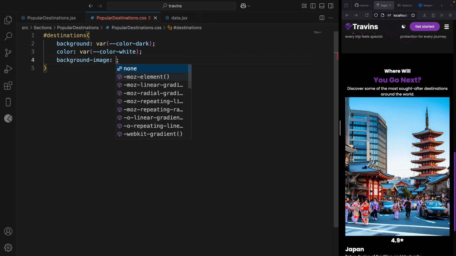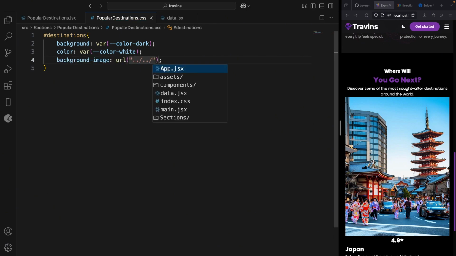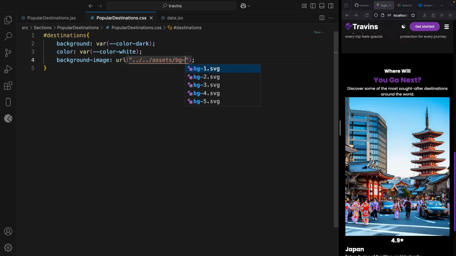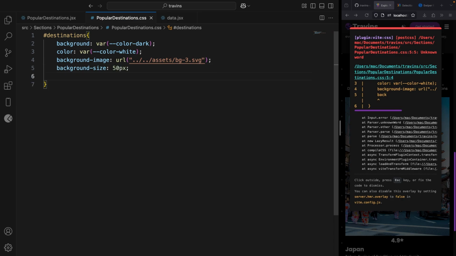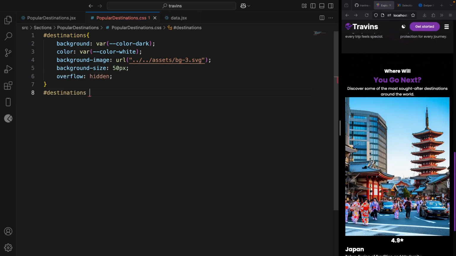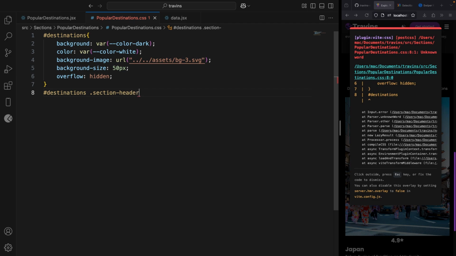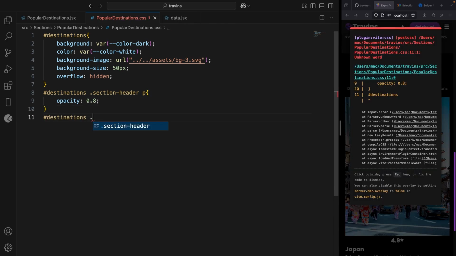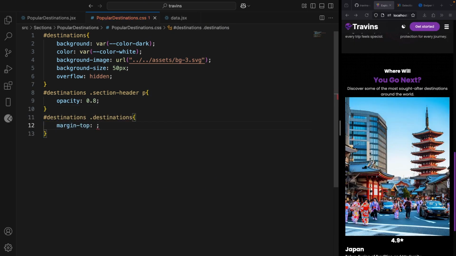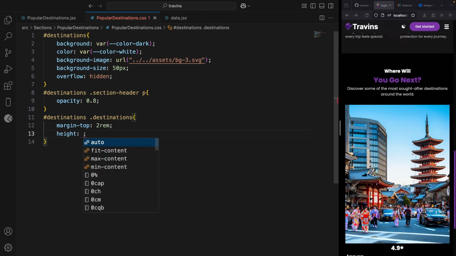If the background image did not load, then the color dark will be there. Let's also give it a background size of 50 pixel and overflow of hidden. And let's select the section header and the paragraph within it, and give it an opacity of 0.18. And let's select the destinations and give it a margin top of 3 rem and height of 100%.